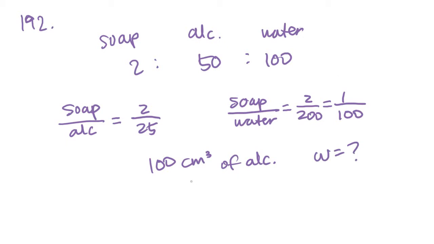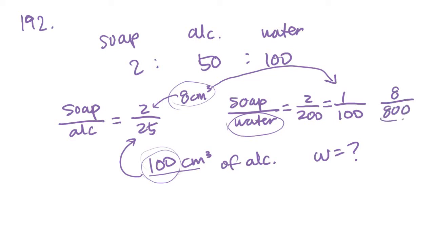So the way that we'll solve this is we will plug in this 100 cubic centimeters here. If the ratio is 2 to 25 and the 25 is 100, that's a difference of 4 times, right? So that means there's going to be 8 cubic centimeters of soap. Now we take this 8 and plug it into this ratio to figure out water. If we know the 1 is supposed to be an 8, then the water must be 800, and that is going to be our answer. 800 is E.